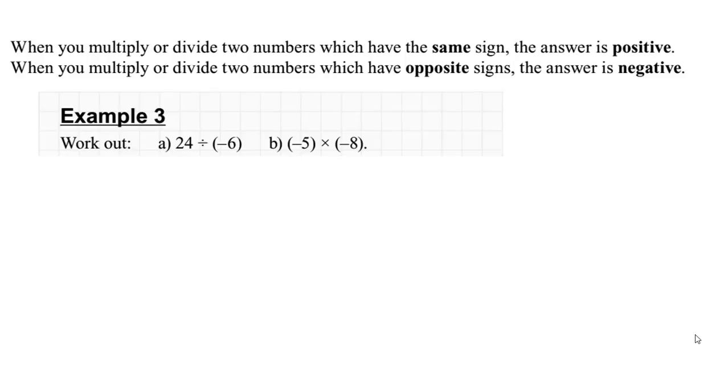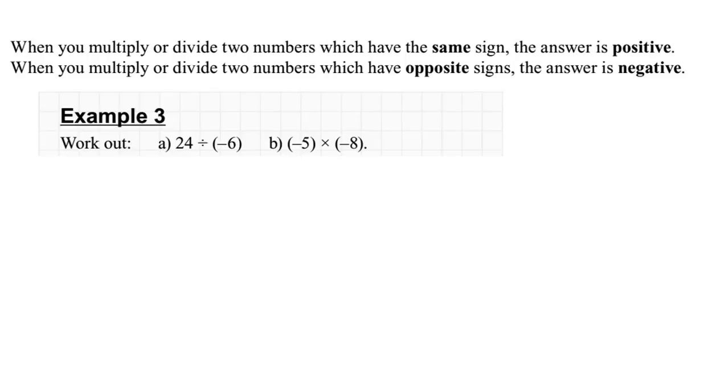Now, this is what students remember a lot: if you're timesing two negative numbers, they become positive. And if you're dividing two negative numbers, they become positive. So negative, negative becomes positive. But if only one of them is negative, then the answer is negative. But that is only if you're dividing or timesing. Now let's see the reason why.